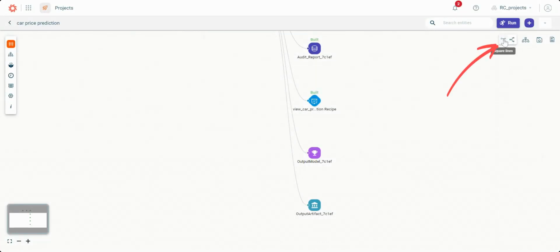Choose between curved or straight lines for aligning the building blocks, depending on your visual preference. If you like to manually arrange your building blocks, you can save that order too. The Auto-Arrange Canvas Nodes option formats the building blocks and lines in the flow for better readability and ensures connectors don't overlap.